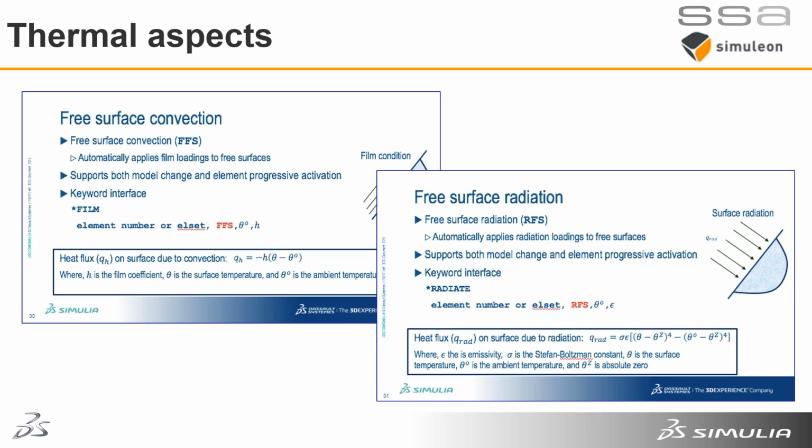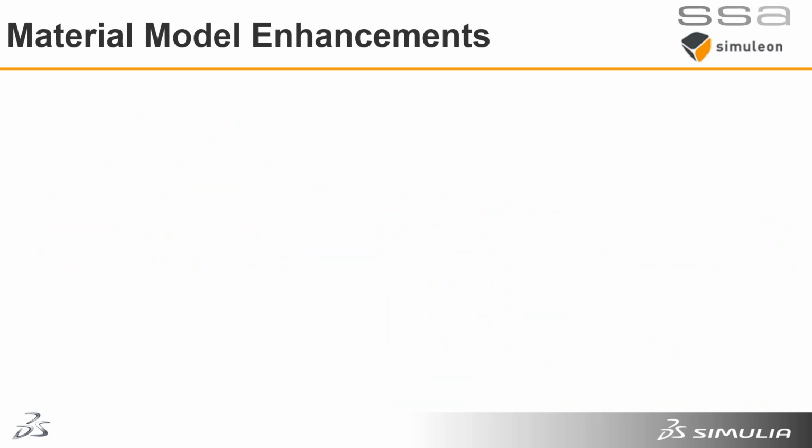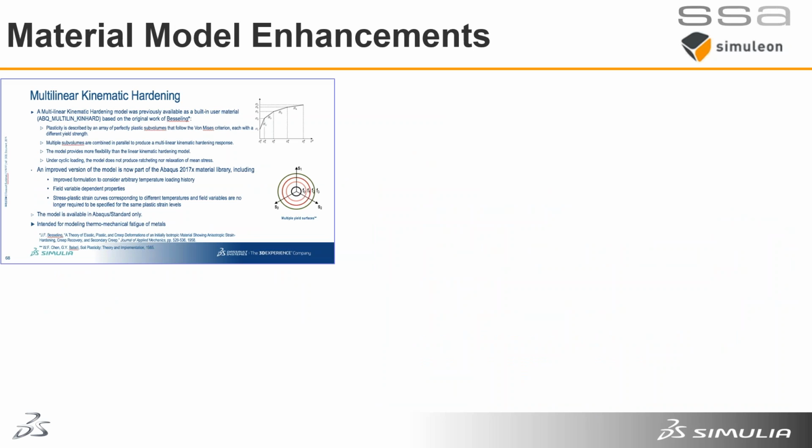Obviously, a lot of heat loss goes through the build plate, and that is just a standard conductive heat loss. As I said, these are currently supported by scripting and input file only, but very soon they'll be supported by an enhancement to CAE that will almost certainly be released in an asynchronous manner. We won't have to wait until 2018 to get that. There have been a number of material model enhancements, as you'd imagine, from Abaqus.